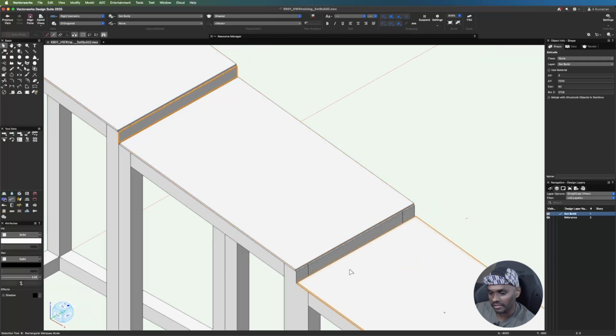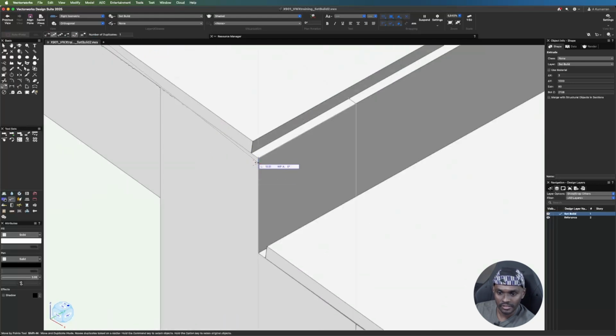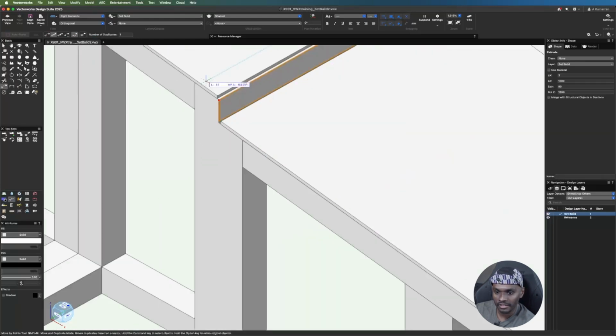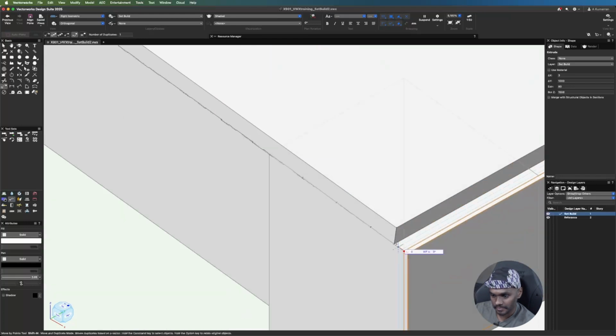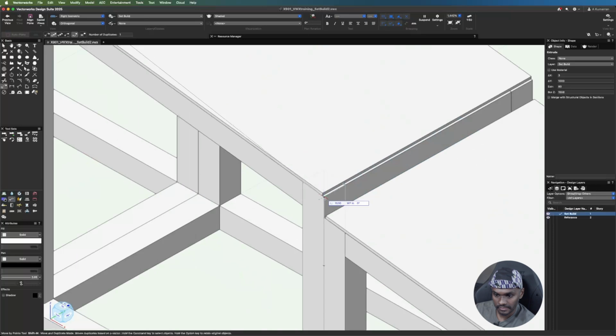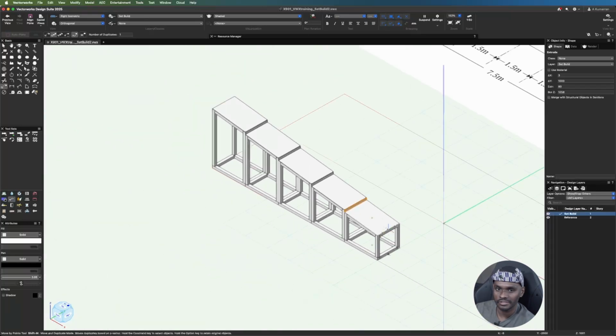I also want to duplicate this to the rest of the spots. So for that, I'm going to do the move by points tool over here. And I'm just going to pick it up from here and move down to here and repeat it again, and that should do it. The last one wouldn't need it because they're gonna be wedged up against each other.